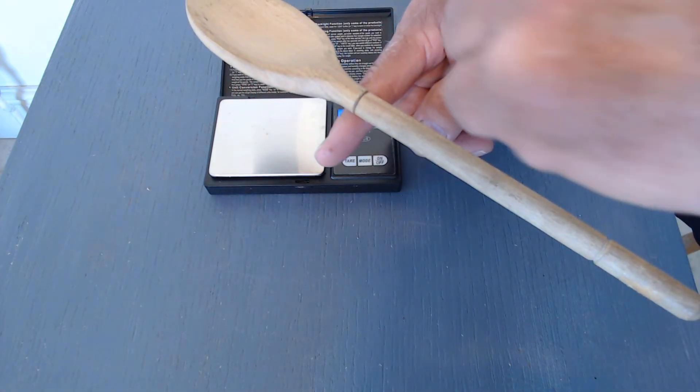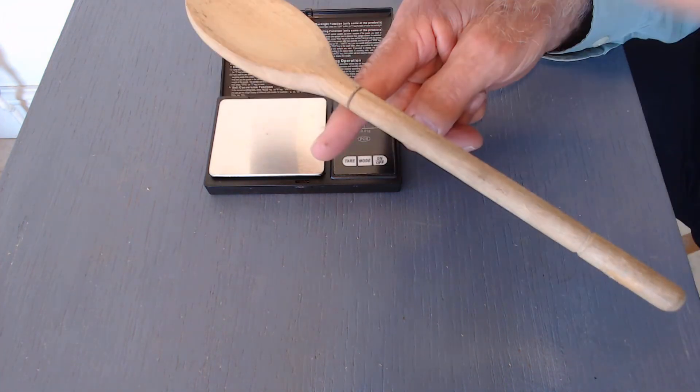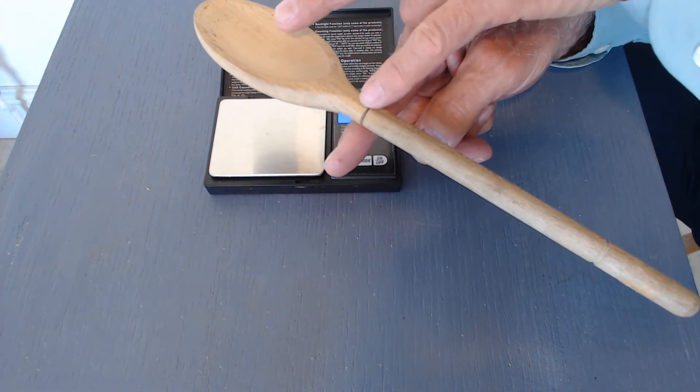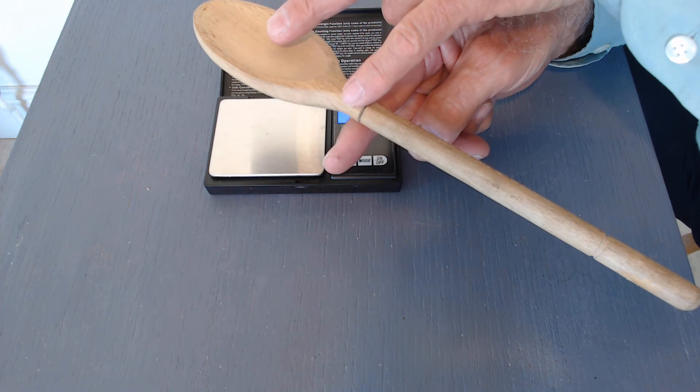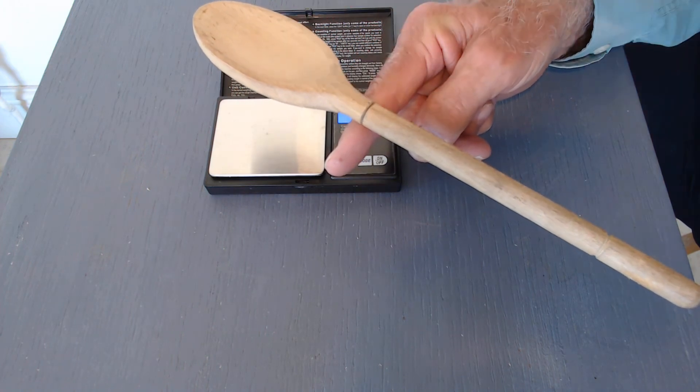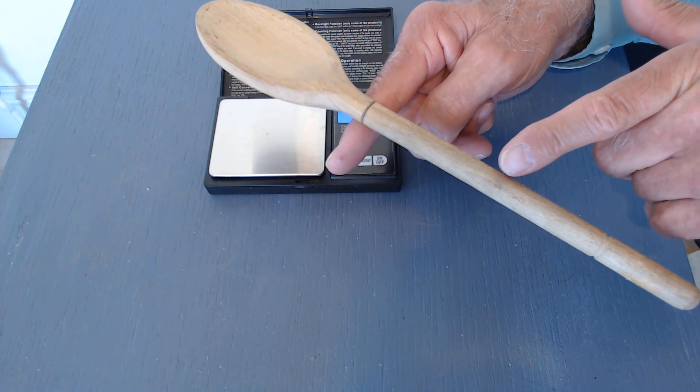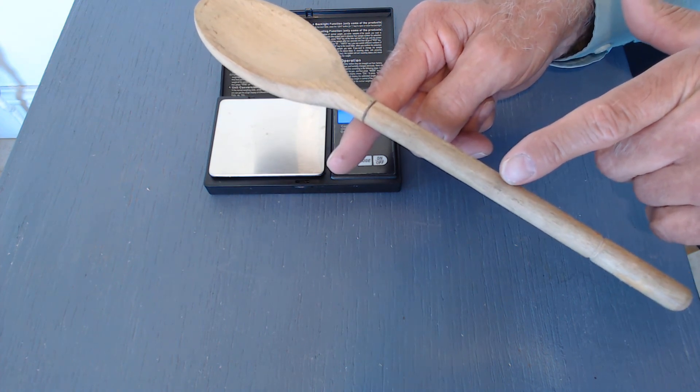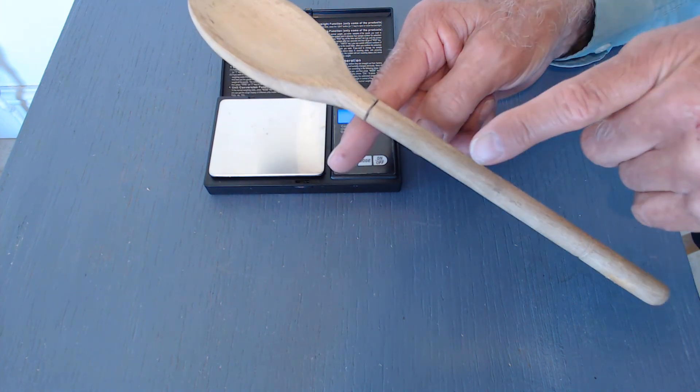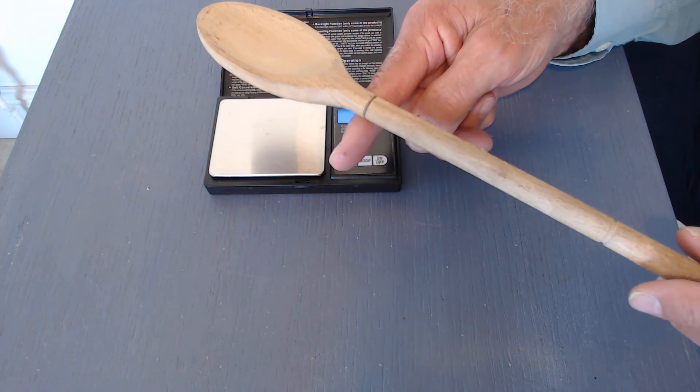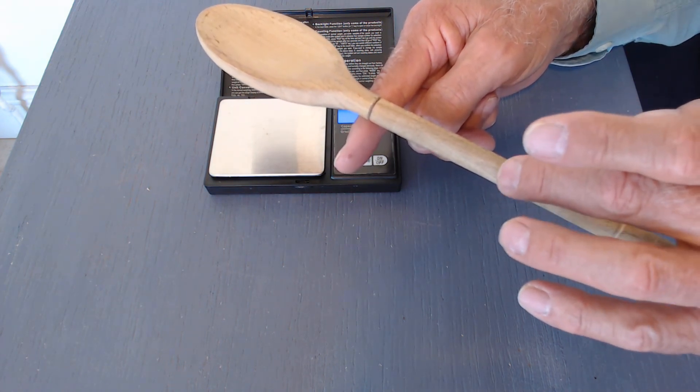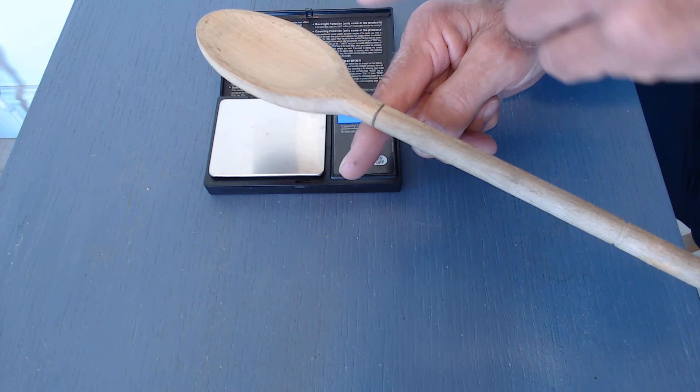Now, the centre of mass of the bowl of the spoon is about here, which is only that distance from the marked point of the centre of gravity of the whole system, whereas the centre of gravity of this piece is actually there. And you see that's further away. So the lighter portion has a centre of mass which is further away from the pivot than is the centre of mass of the heavier part.